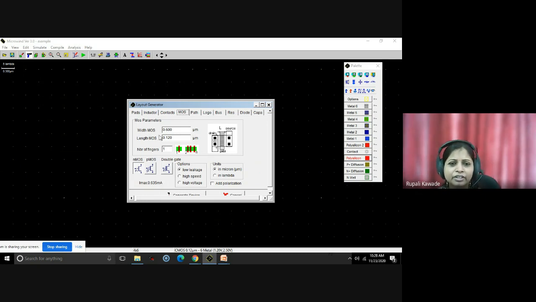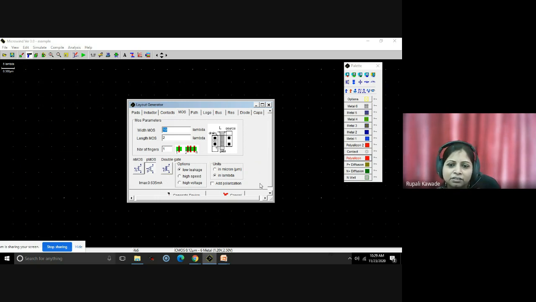So now here widths are shown for this MOS generator. Width and length are shown here. In case of the lambda, you can see the width is 10 and length is 2. You can change here, whether you need a PMOS or the NMOS. Right now it is 10 by 2, which means 5 by 1 is taken for the NMOS. So now you can change here NMOS or the PMOS, what you want. I have selected a PMOS, fine.